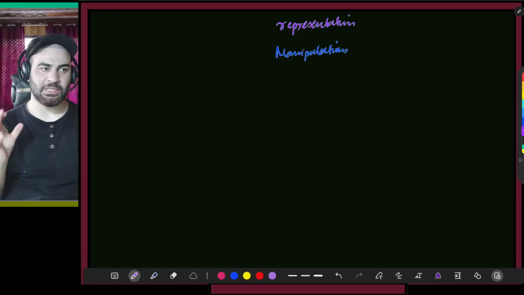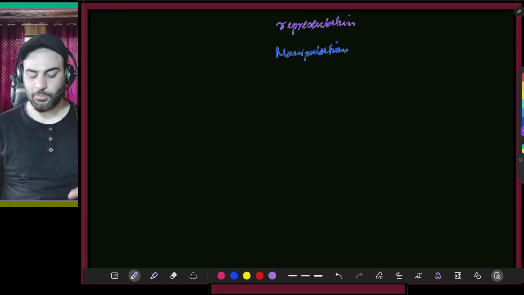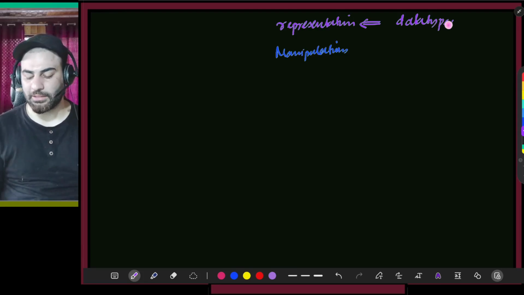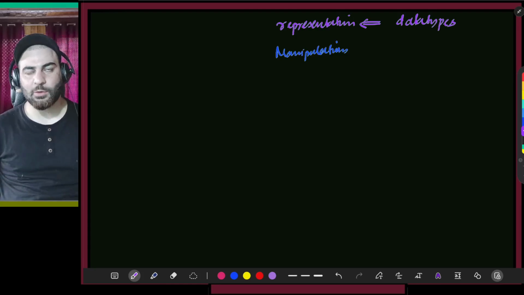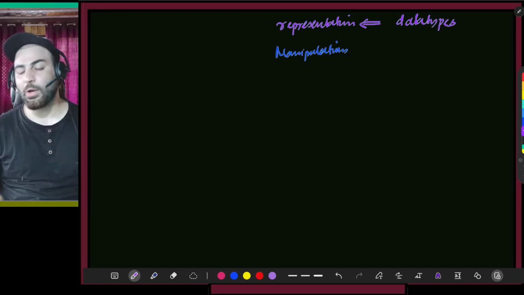So we want a representation. Let's suppose we want to understand the world. For that, the first thing is we want a representation. By using representation, we discovered data types. So we said, okay, now in our whole world of mathematics, if we want to compute something, what is computable? That's why I asked the question in the first session. What is computable even? What is the meaning of computation? So there we answered these questions.